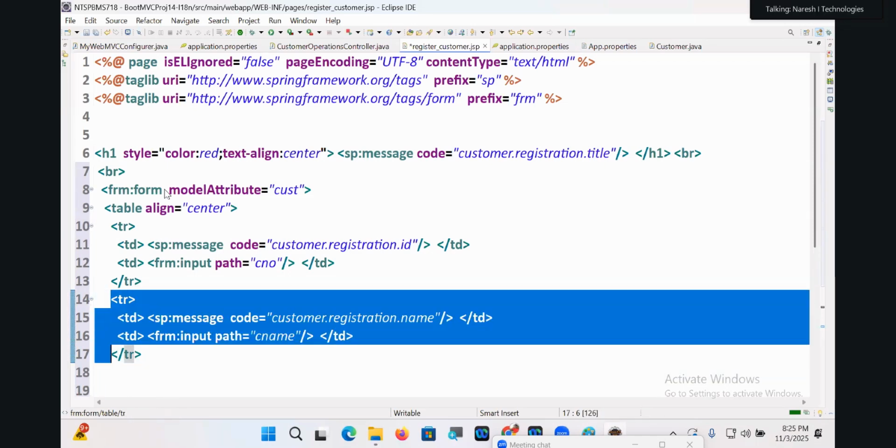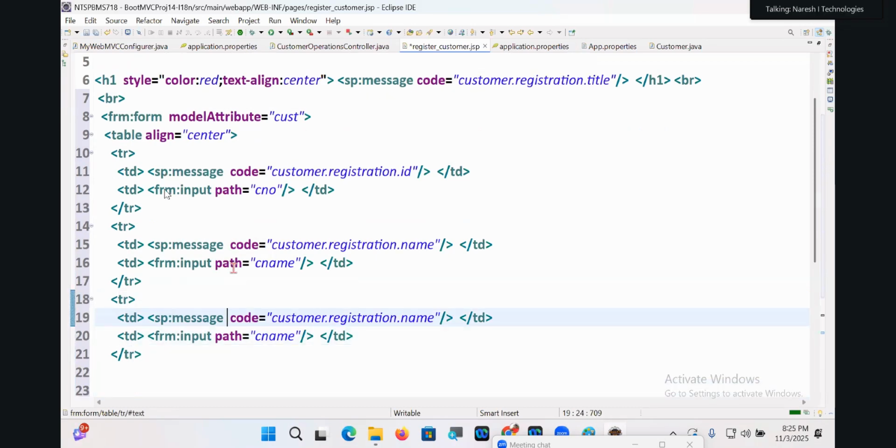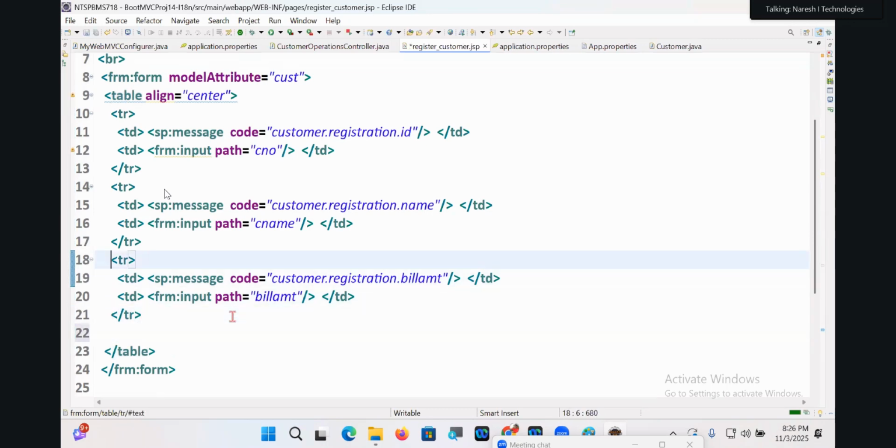Next, I think the third one is bill amount now, guys. Yeah, registration dot bill amount. Where is this, guys? Bill amount. Save this. I have to take a submit button with a caption or not?